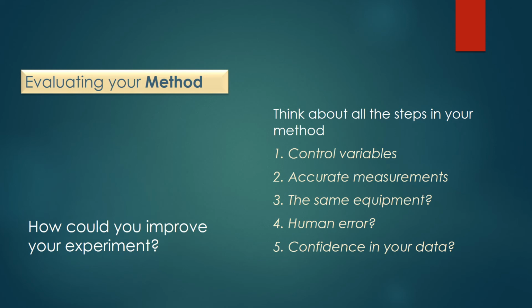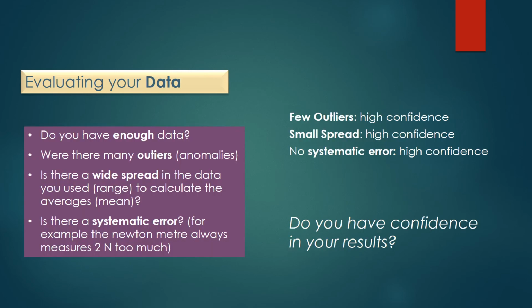All right, have a think about how, if you were to do that experiment again next week, how would you improve on it? How would you make that experiment better? And now, last but not least, we're going to evaluate our data. Do you have confidence in your results? So firstly, do you think you had enough data? Do you think 3 tests was enough to get an average? Were there many outliers? Did you have lots of anomalies or only a few anomalies?